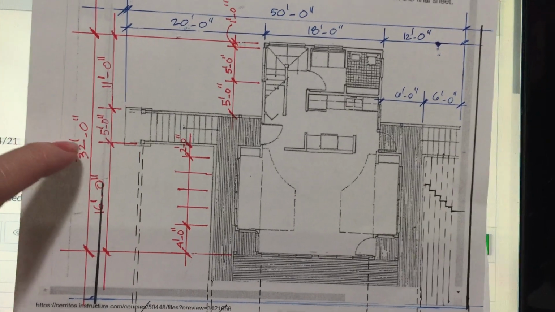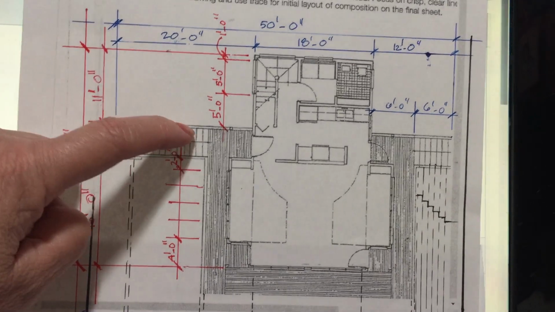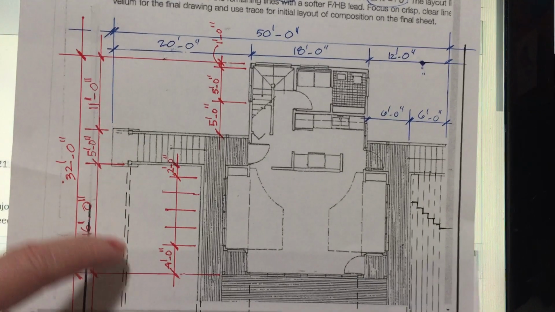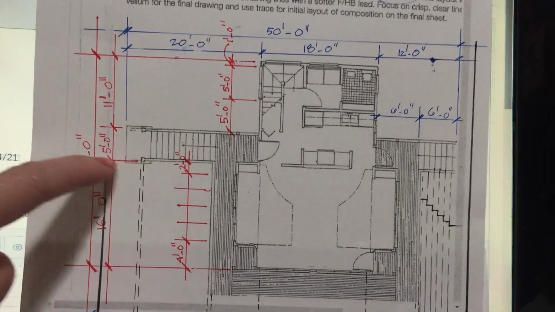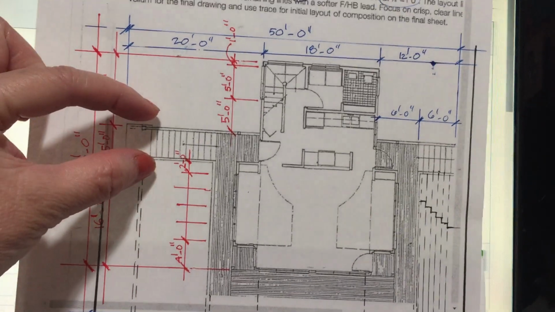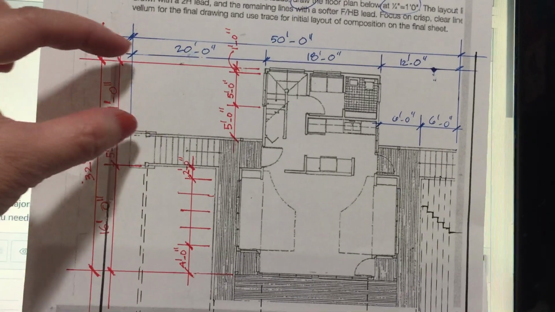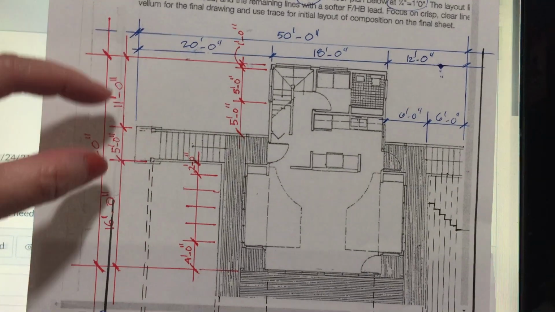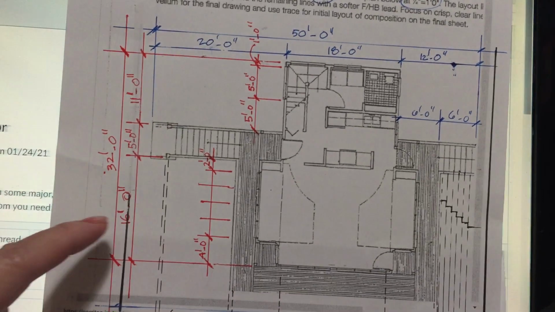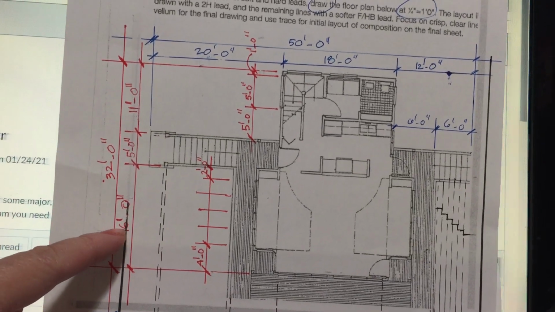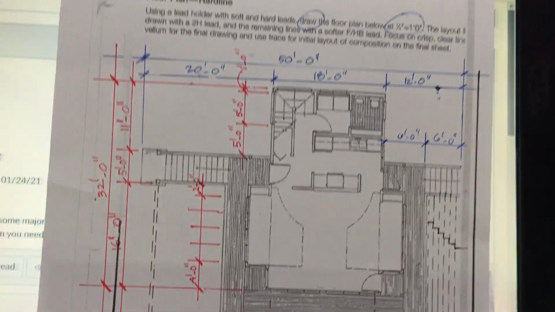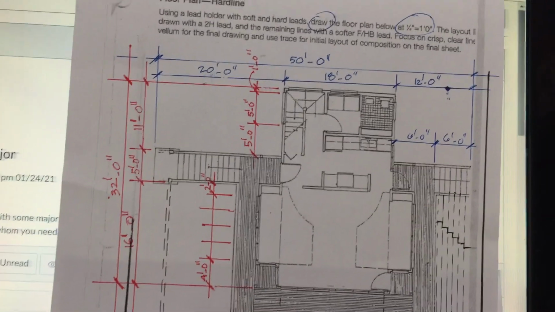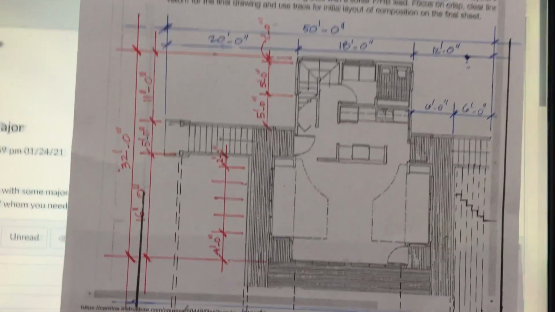After that, I break it into smaller distances to make sure that this is the one I will draw later. This one I will draw later also. So I break it down here, here, here, and I measure with 1/8 scale. I got this number right there. I can do more breaking lines when I measure.